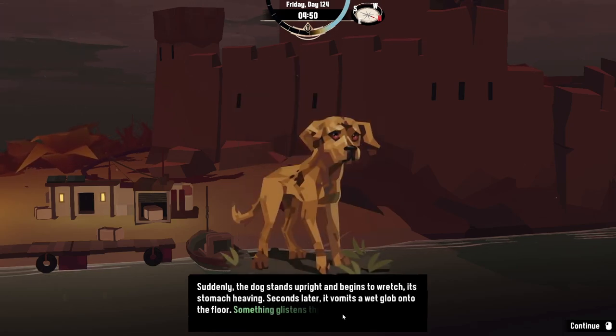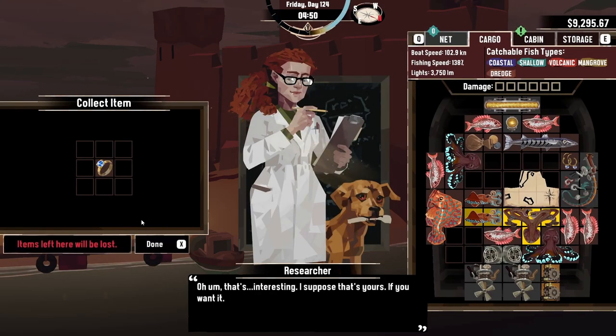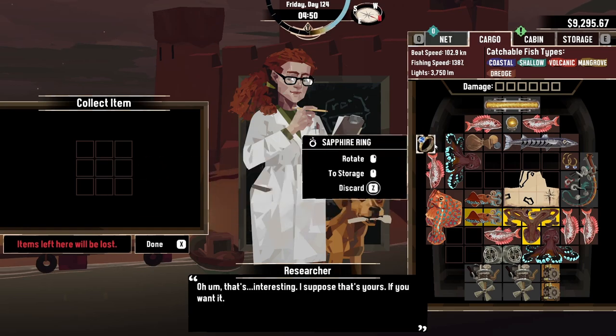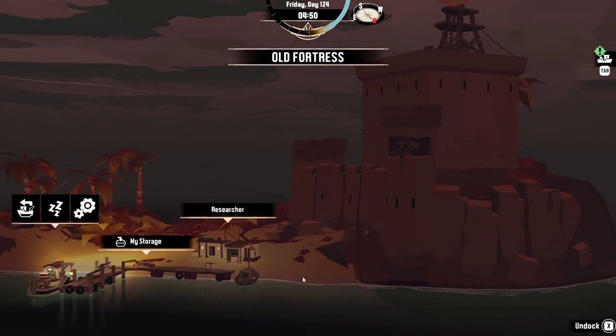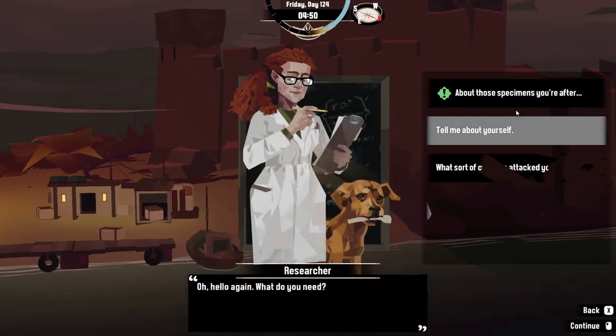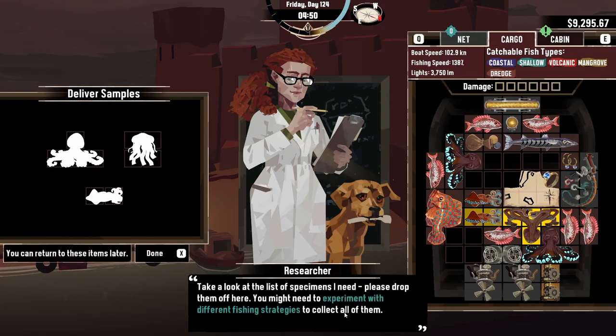Suddenly, the dog stands upright and begins to retch, its stomach heaving. Seconds later, it vomits out a wet glob under the floor. Something glistened through the mucus. Oh, that's interesting. I suppose that's yours, if you want it. Yeah, I'll take it. I can clean the rest up. Don't worry about it. Oh, yes, also, the specimens. Take a look at the list of specimens I need. Please drop them off here. You might need to experiment with different fishing strategies to collect all of them.